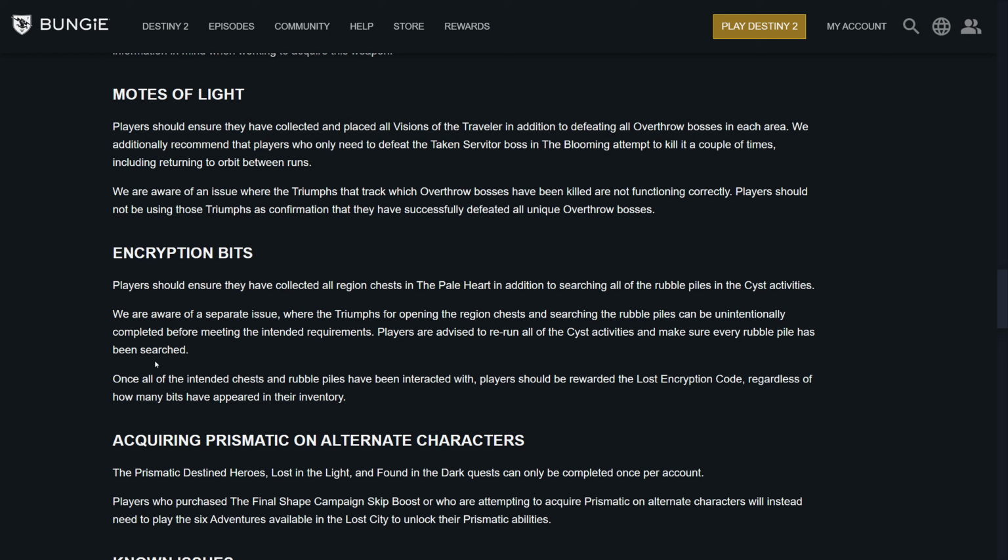Once all the intended chests and rubble piles have been interacted with, players should be awarded the lost encryption code, regardless of how many bits they have acquired in their inventory.